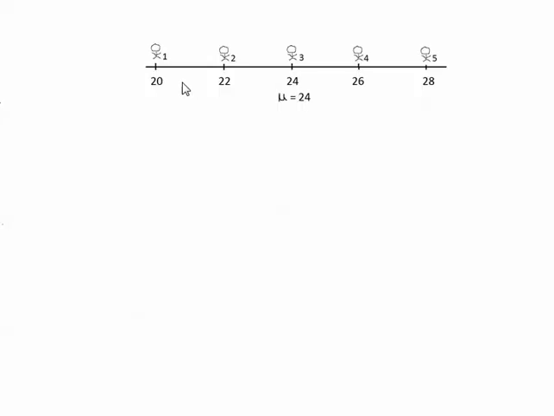Here's one more short slideshow that should help you understand the idea of a sampling distribution. Imagine that this is a population of 5 people, and that each number is the person's age. So we have a 20-year-old, a 22-year-old, a 24-year-old, a 26-year-old, and a 28-year-old. And the mean age of this population is 24. So if you added the 5 ages and divided by 5, you would get the population mean of 24.